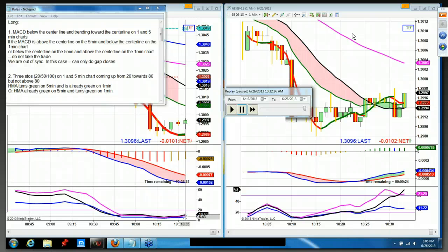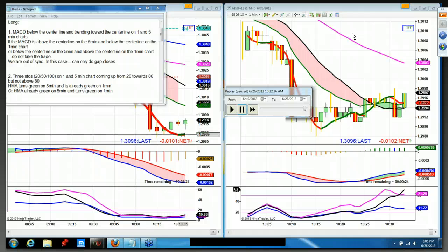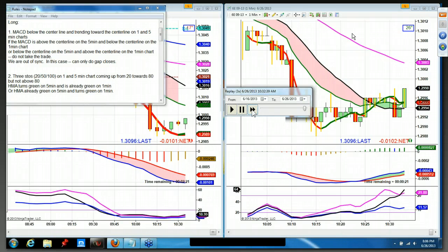We're seeing a little bit more excitement over here now. These three stochastics are starting to show interest in trending upward, but we don't see a trend upward on the MACD yet. And boom, look, we got a green HMA coming in, which is fantastic, which is something that we need per this second criteria right here, second rule.